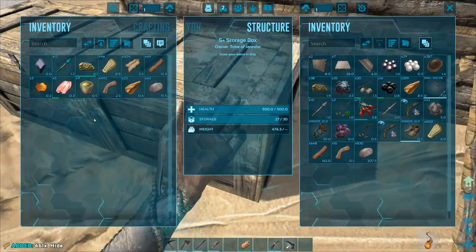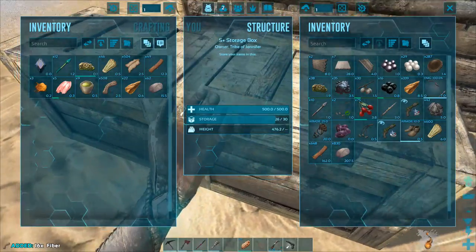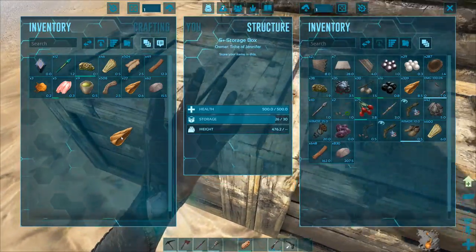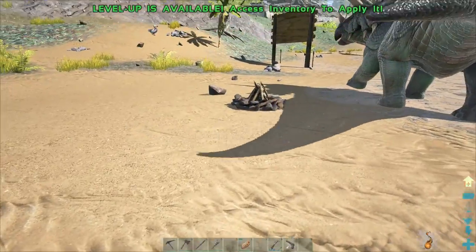All right, did that put us over? No, it didn't. This will definitely. Let's put that in. And the flint. That's getting close. Let's take this stuff inside. All right.